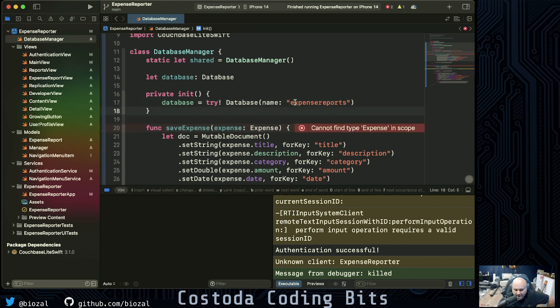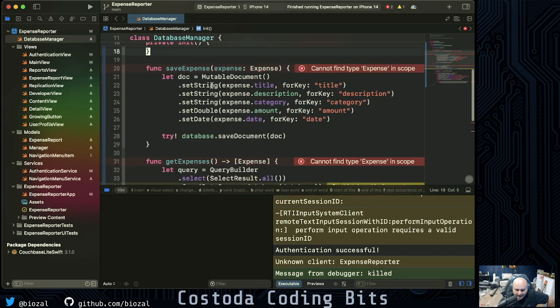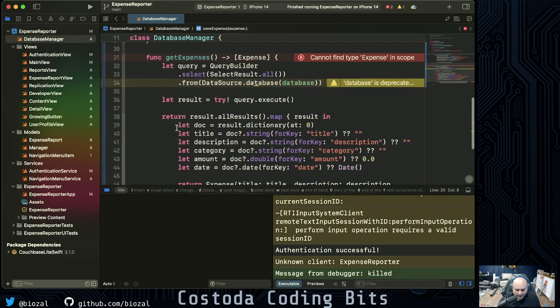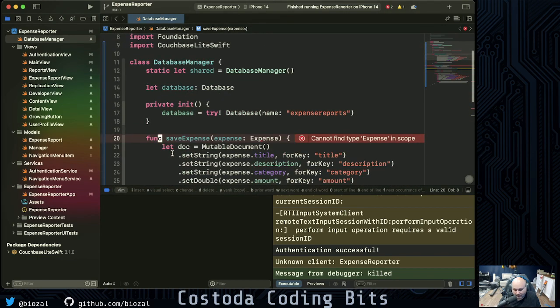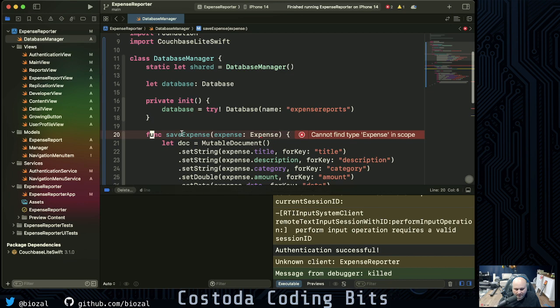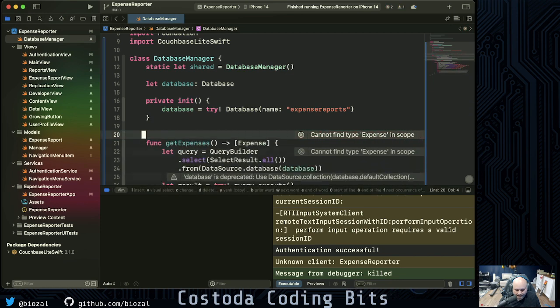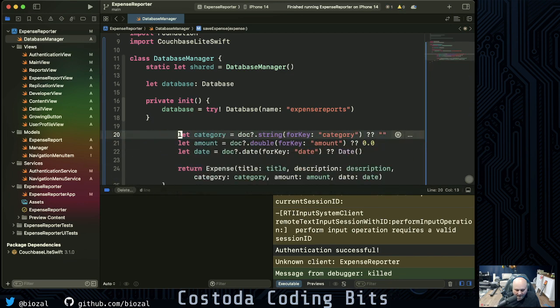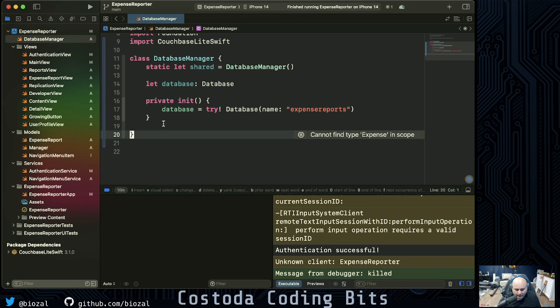Our try statement, this is actually a pretty solid way of doing it. Let's see here. And then it's basically doing a save expense. See, this is a repository's job. This is not my job at all. Although this is using key value pairs to do this. That's actually a pretty solid way of doing it. If we go to get, those two things aren't wrong, but we don't really care about that so much. That's not our job. That's the repository's job. So let's actually take all that code out. But this code's actually pretty solid. I would say that it's not necessarily wrong.